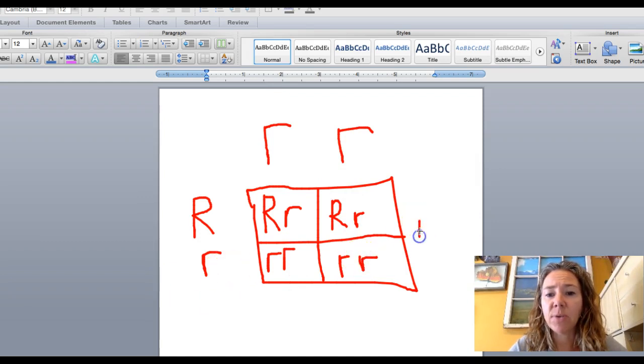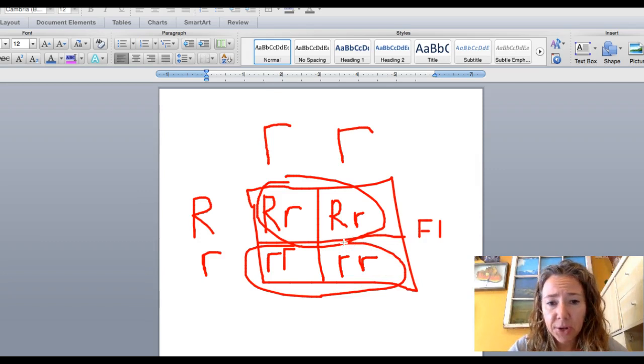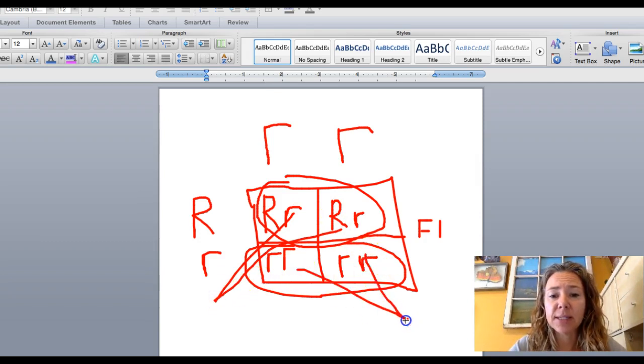So what I've created in this F1 generation, we'll just refer to these as a percentage, right? Because in a pea plant, this might be 100 seeds produced as a result of this cross. So this tells me my genotype is half heterozygous up here, and half homozygous for the recessive down here. And my phenotype would mean that 50% of my plants, these two, are going to look purple, and 50% of my plants are going to look white. So this F1 generation would create half white and half purple flowers.